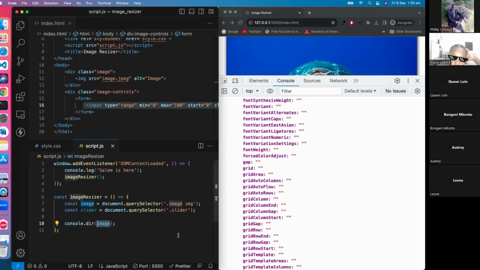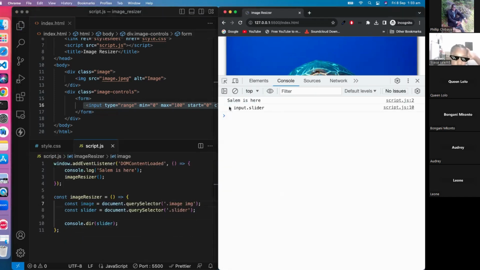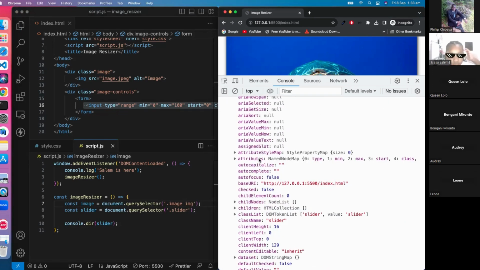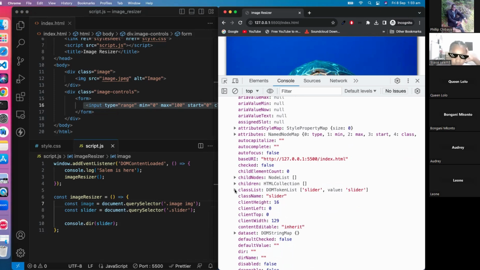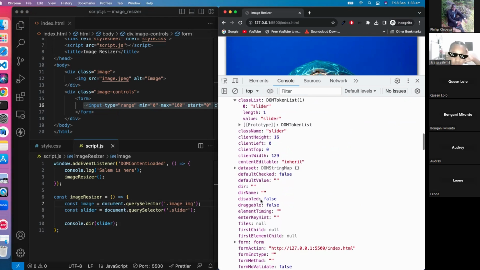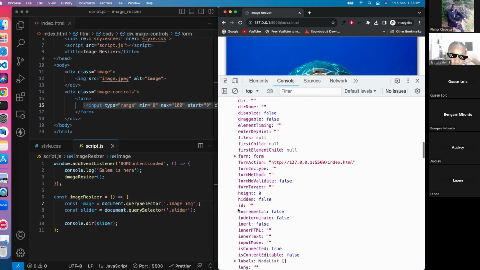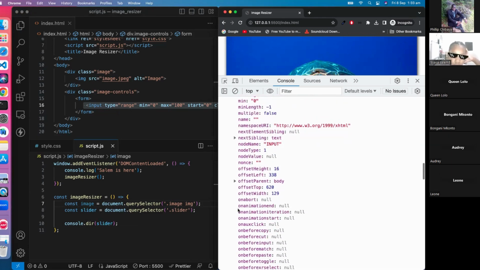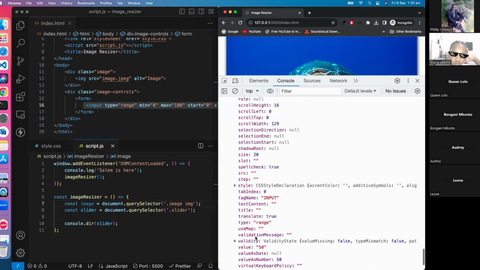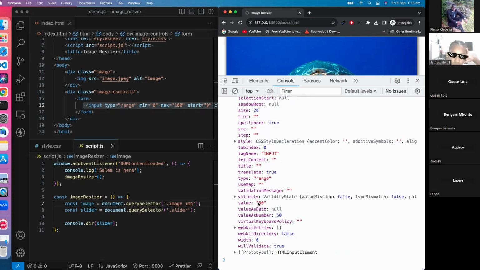Same thing. We're looking at image now. Let's look at slider, shall we? See? So input.slider, if we do a drop down, it's the same thing. You see now? We get attributes, we get the class lists, okay? We get the height of it. We get the default value, which is false. We get value. I want to look at value. Okay, so this is all alphabetical. Right. So see how the value is set to 50, right?